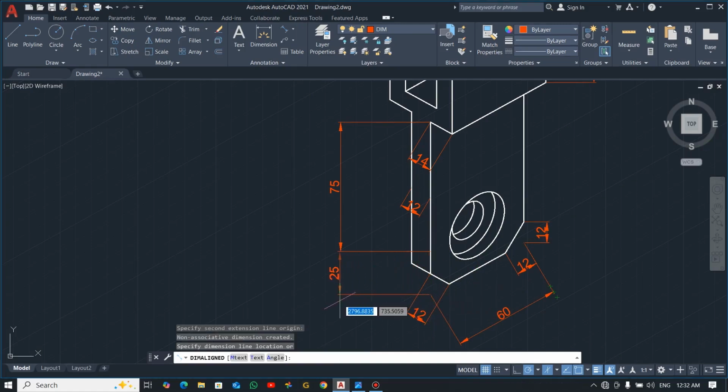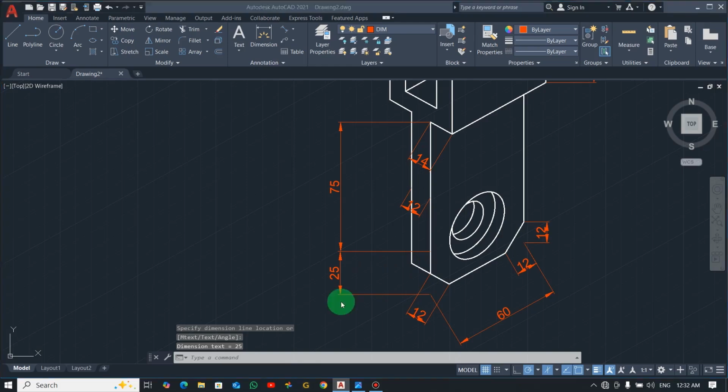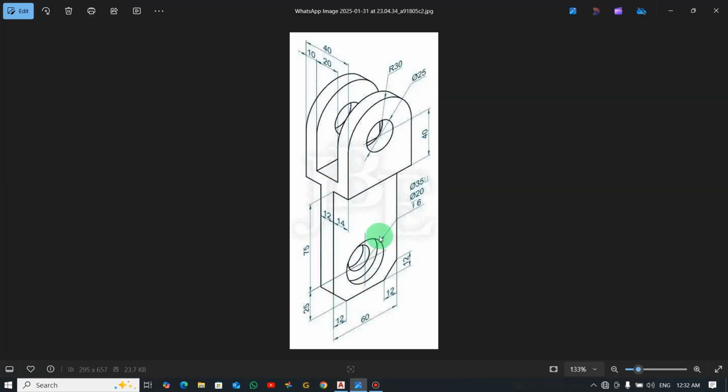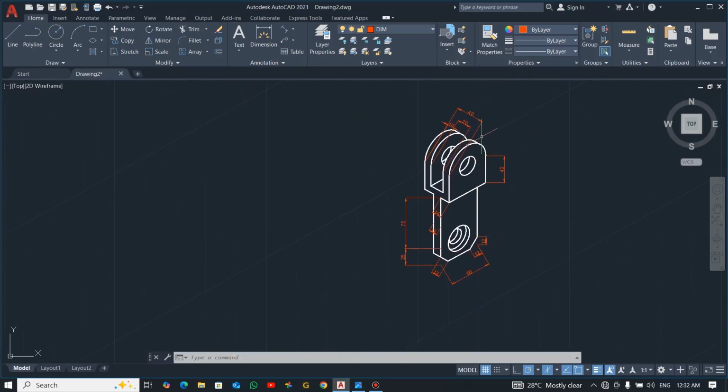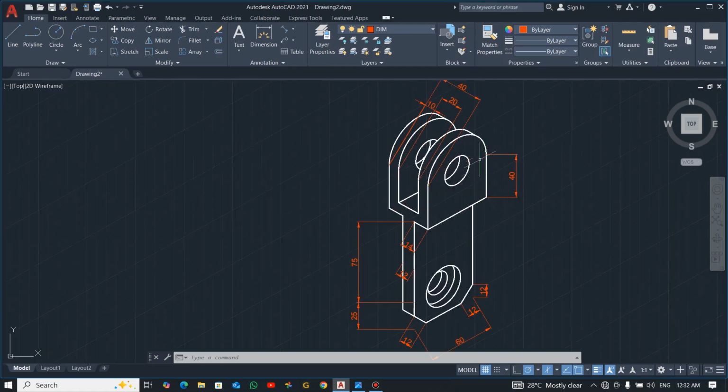Okay, so now we need to come back and arrange our dimensions so they are in line with the drawing. Now we have a scattered dimension, though we have the object. So to do that, just type in dim edit, okay, and select oblique.